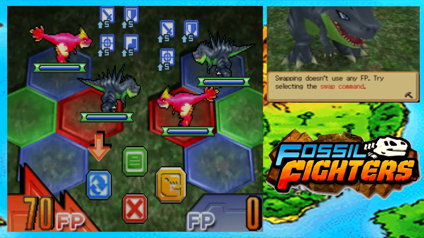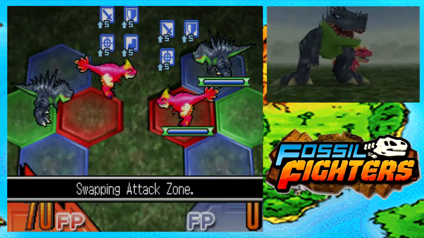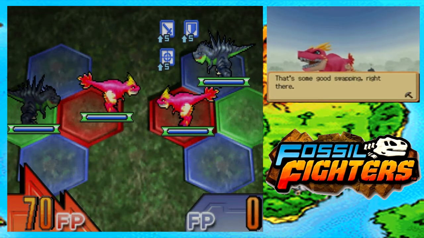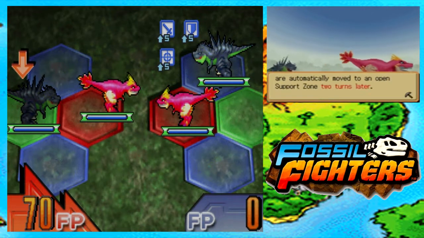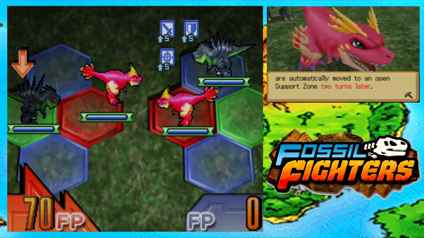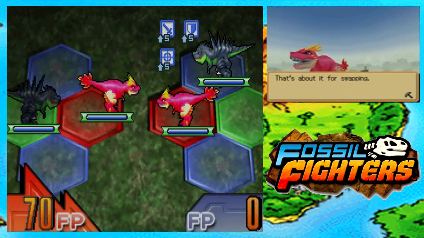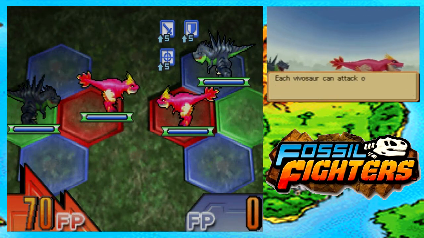Swapping doesn't really use any FP. Try the swap command. That's some good swapping right there. The vivosaur is then moved to the escape zone, and automatically moved to an open support zone 2 turns later. That's about all for swapping. I'm gonna wrap it up with something very important.